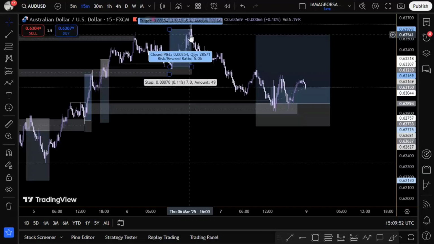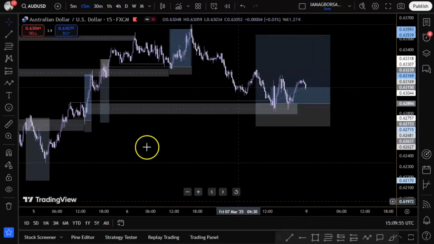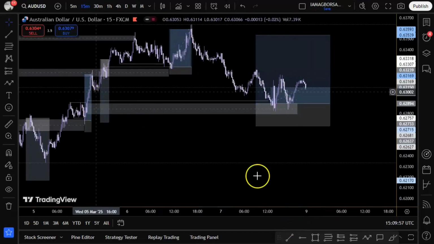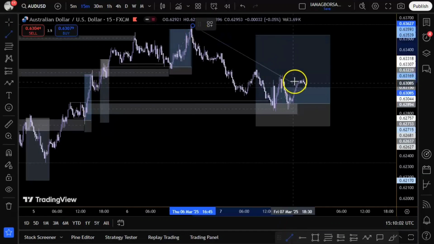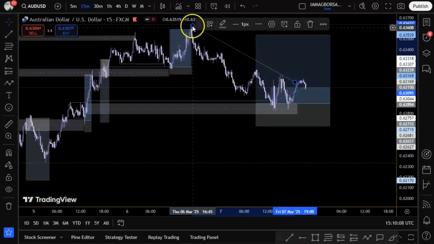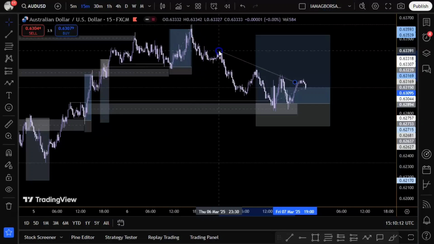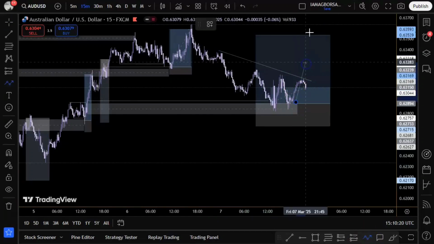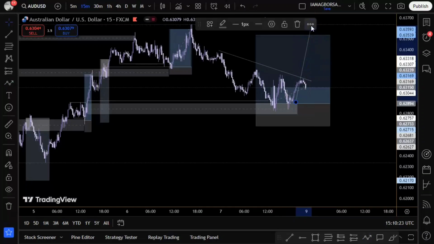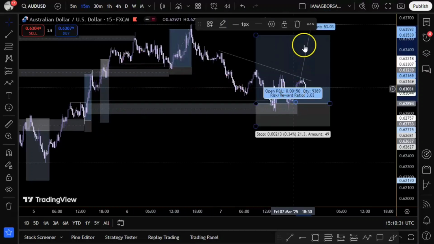And if you see, we've taken out internal liquidity. And where is external liquidity? This trend line liquidity that is here. Sorry, let me readjust it. So we have trend line liquidity like this. So what we are expecting is for market to go and take it out. Why? Because we've taken out internal liquidity here. All these lows are internal liquidity, so we expect price to go back and take out external liquidity.